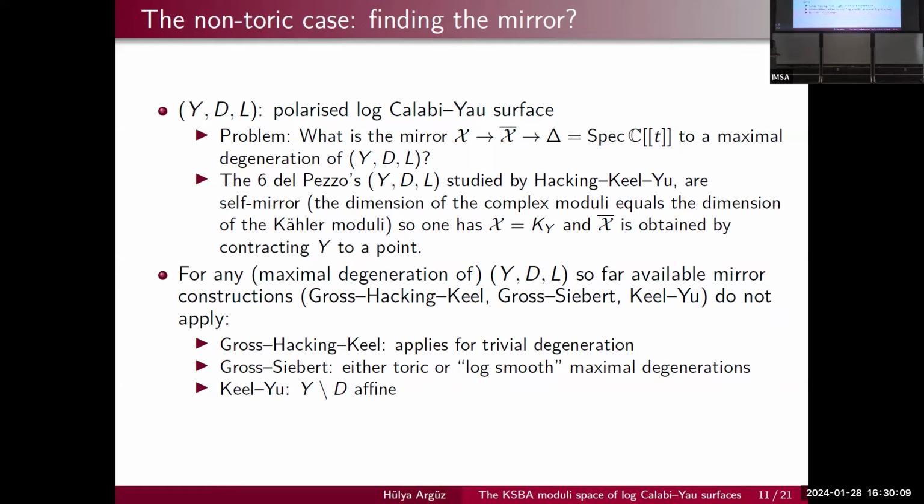you can look at log-smooth situations where, in particular, the components need not be toric, but still in the zero-dimensional strata you don't find singularities. So you cannot look at things like what will appear in our case: if you consider maximal degenerations of polarized log Calabi-Yaus, you will typically end up having singularities in the middle. In this situation, we do not really know how to construct a mirror using the Gross-Siebert framework. However, what we do know is if there would be a mirror, I roughly draw, because by that point I will tell you how to define all these complexes, it will be more than a combinatorial duality to explicitly describe these things.